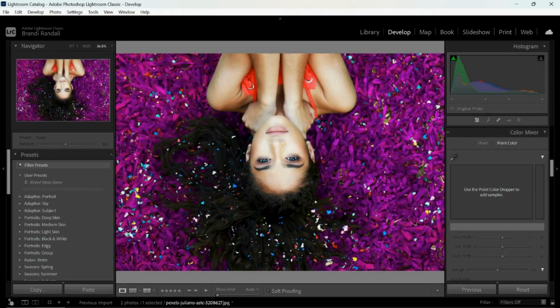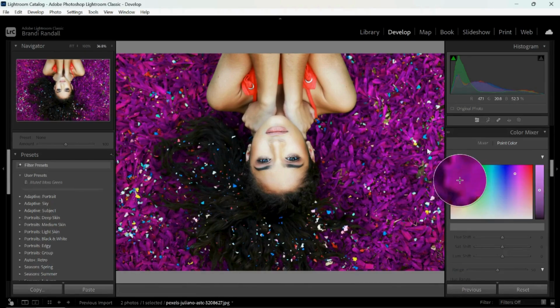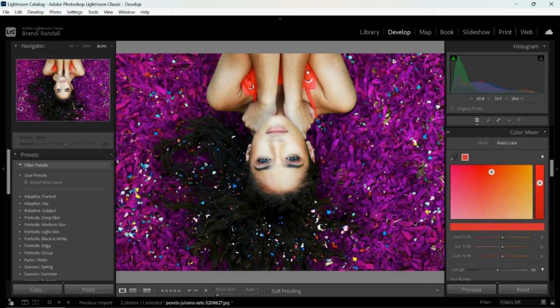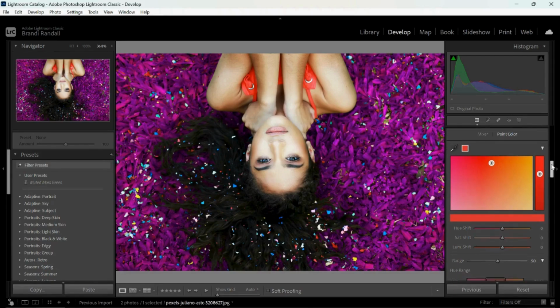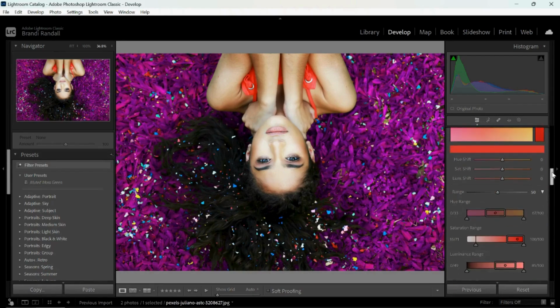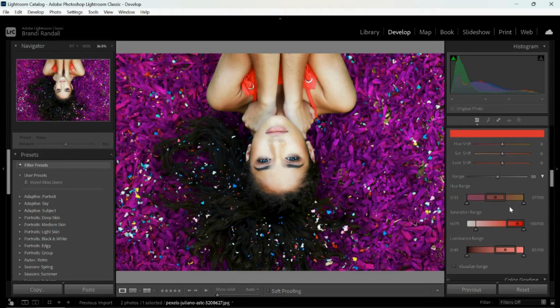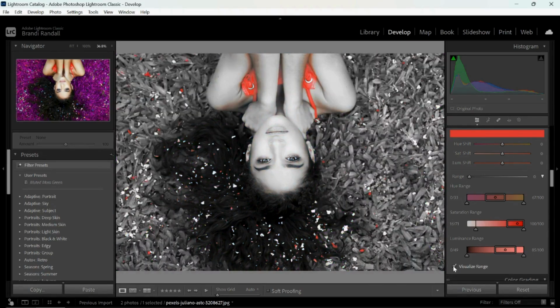So we have our second image here. First, what we're going to do is come over here and grab our sample spot color tool, and then we're going to click on an area within our image that we would like to sample. For this particular photo, I immediately was thinking about sampling her top. The second thing that we're going to do is drag our range slider all the way to zero, because we are going to reduce the range of colors.